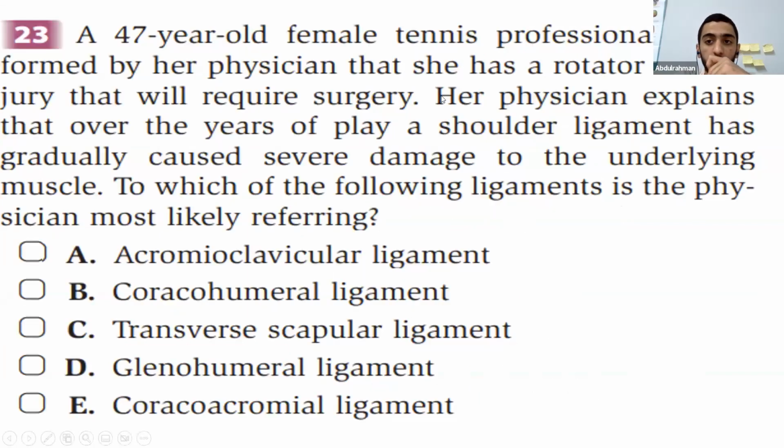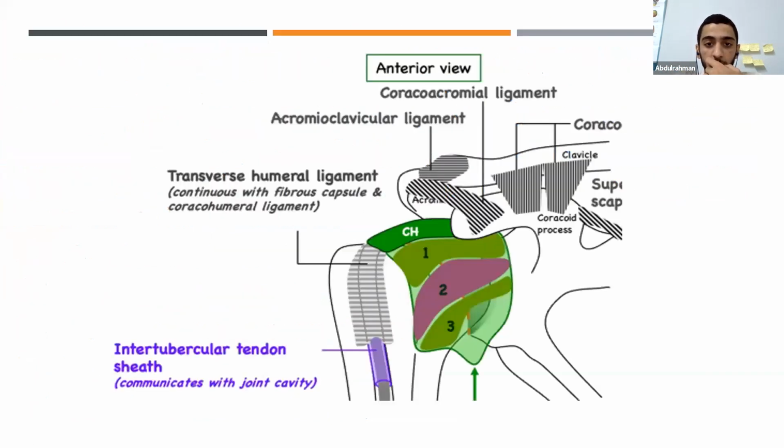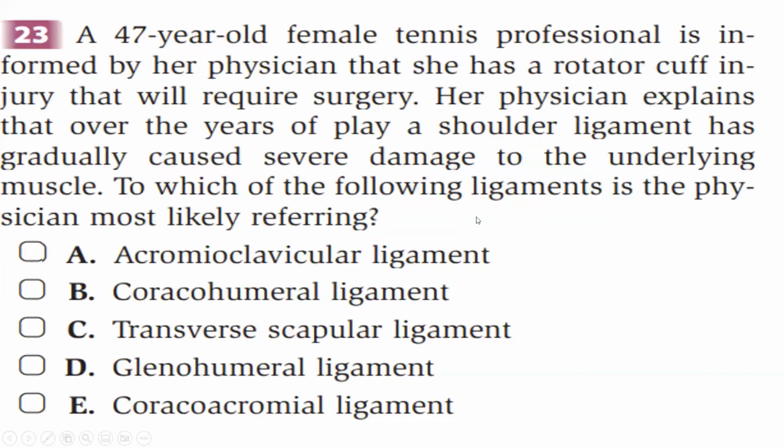Okay, yeah, sure. Basically, he said it's a rotator cuff. So you think about the four muscles, supraspinatus, infraspinatus, teres minor, and the subscapularis. Most of the time, any rotator cuff injury is the supraspinatus because of its location. And so if he's talking about a shoulder ligament, the muscle is underlying the shoulder ligament. Yes, exactly. So the muscle underlying the shoulder ligament, since it's a muscle of the rotator cuff, we think of supraspinatus. We think about the ligament going over the supraspinatus muscle, which is going to be the acromioclavicular ligament. Okay, thank you. Always think, rotator cuff injuries most of the time are the supraspinatus muscle.